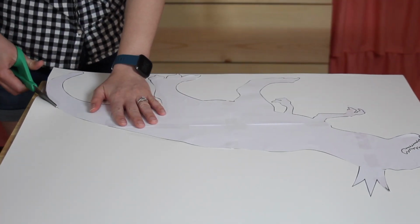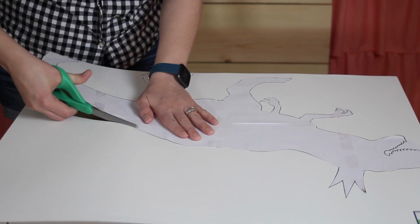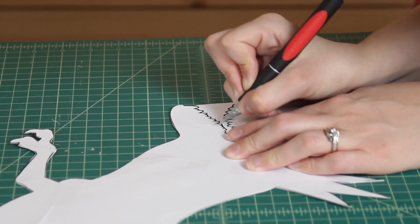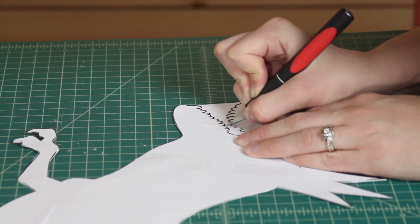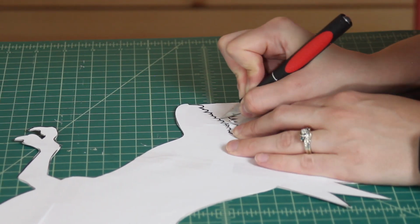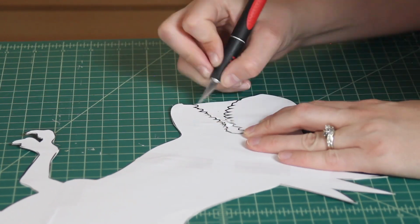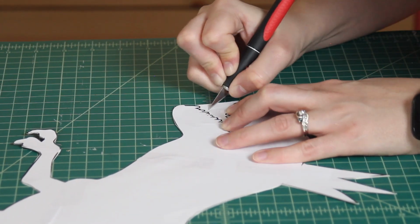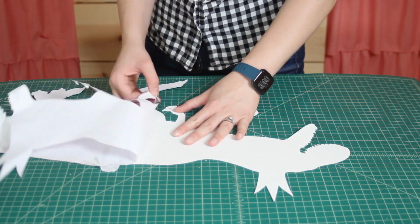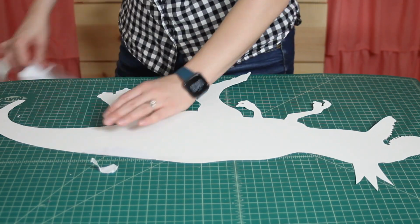Once that's secure, I'm going to go in with a pair of scissors and an X-Acto knife to get into some of those really tight spots, and just following that template, cut out the dinosaur. As you're cutting out the dinosaur, be careful with the gold side of the poster board. I noticed as I was using my scissors and moving the poster board around, it was really easy to scratch up that gold side. So just be kind of delicate with it. You don't want to bend the poster board too much, as that might wrinkle it, and don't scratch it either. So I'm just going to pull the template off the back, and this dinosaur is ready for a tutu.